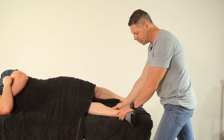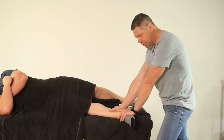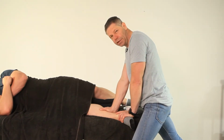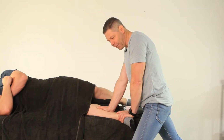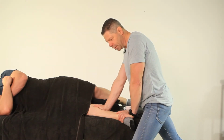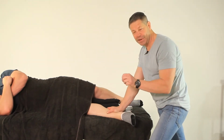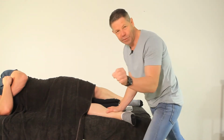So that thenar eminence almost, okay? Come down where the medial malleolus is, and the idea is that I come down and I sink into the tissue like so, okay? And I'm going to be working at this speed. It is so important that your speed is not fast. So the deeper you work, the slower it needs to be, okay? If you try working deep and fast on your clients, the first thing that will happen is that they will start to contract and push you out, and that is not what you want. That is the opposite effect of what you want.